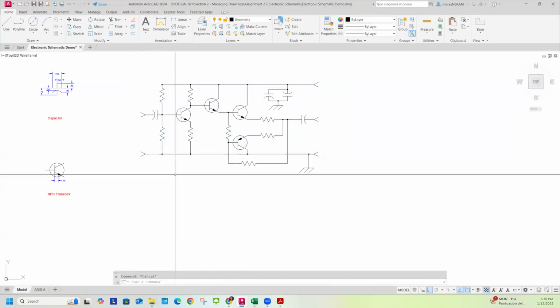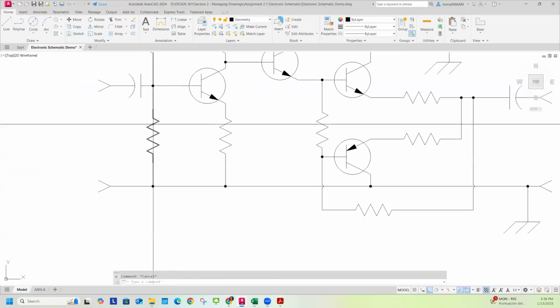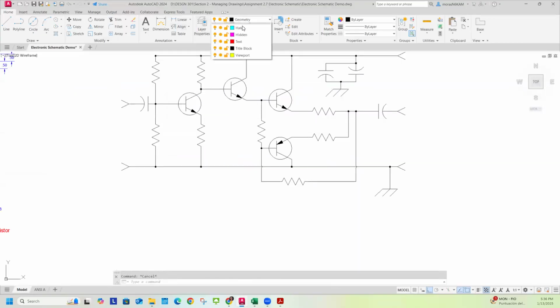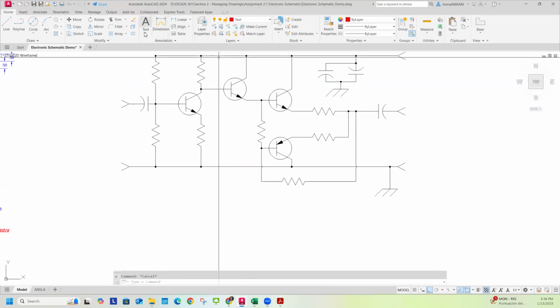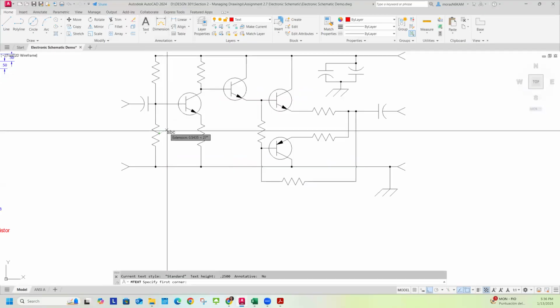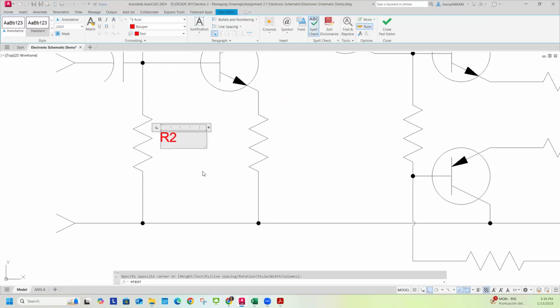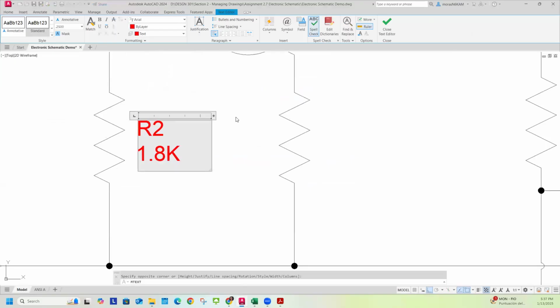I'll join that. And then I'm going to go ahead and put some labels on this. So I will go to my text and I'll create a label right here. R2 for resistor, 1.8K, that's going to be kilo ohms. We just have the K there.